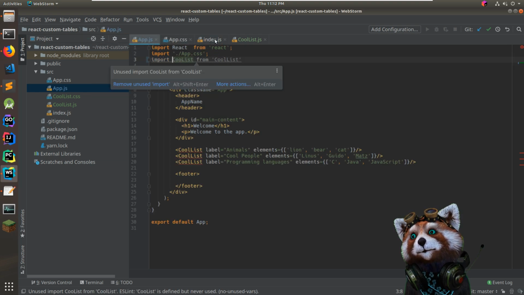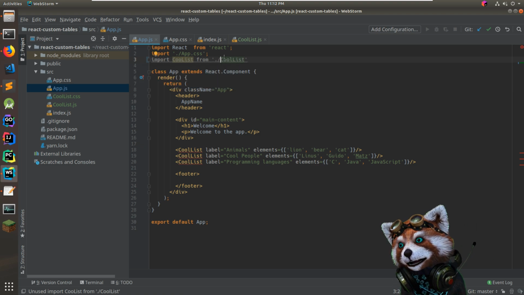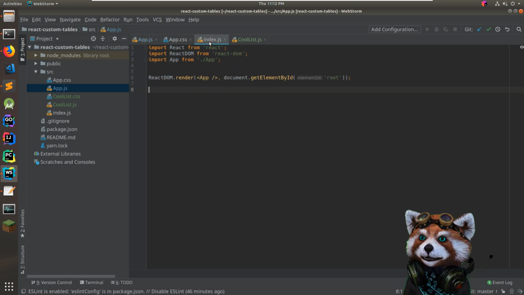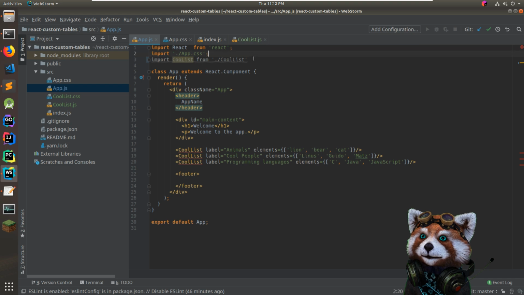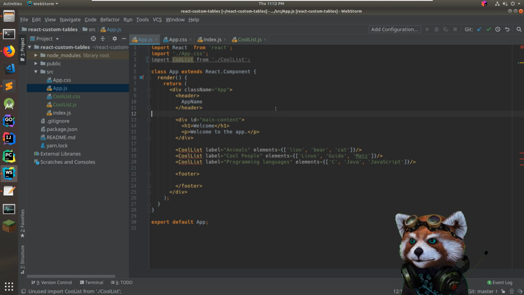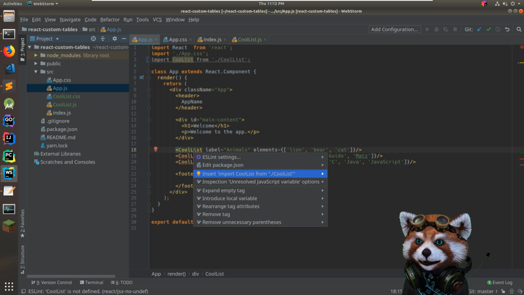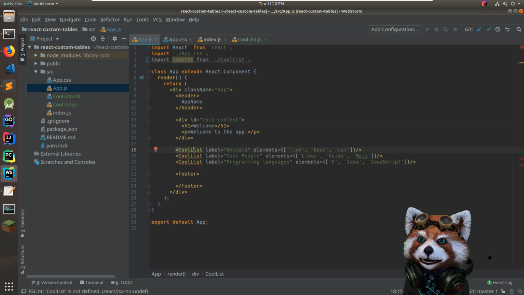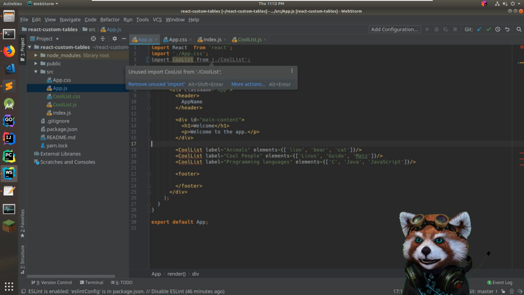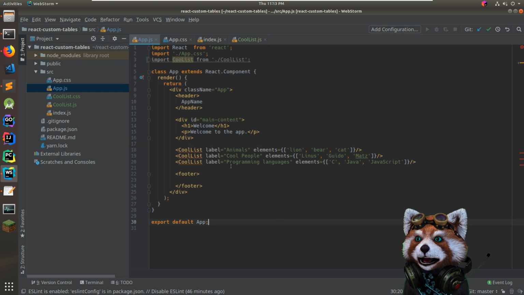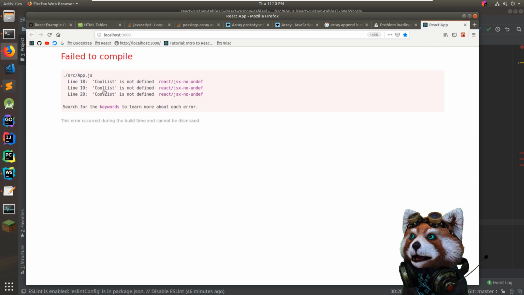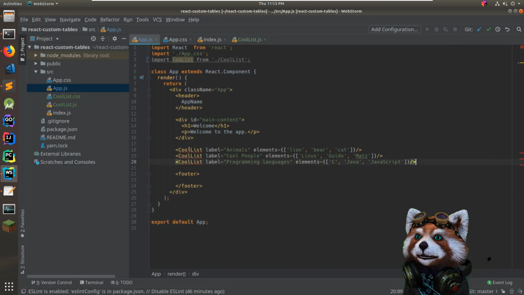Import coolest from /coolest. Semicolon. Now, interesting. Maybe it's because, let's just try it out. Coolest is not defined in source app.js.